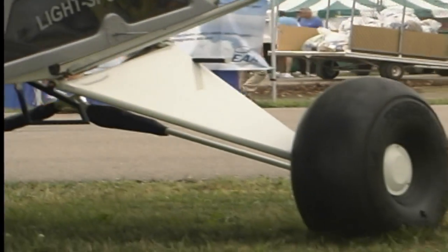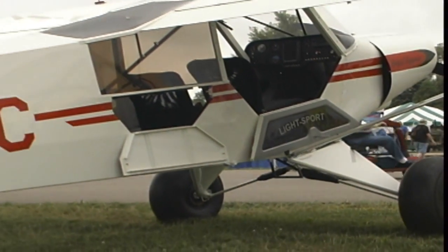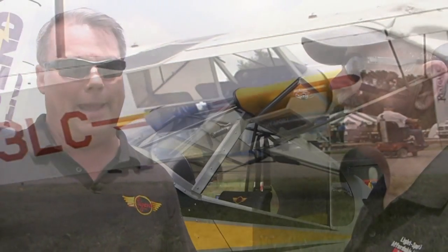The 180 horse would just give guys the bragging rights, and you could take off in about two plane lengths and climb out at 3,000 feet per minute if you want. As far as cruise, we had to pull the power back to 80 horsepower, and it flies about the same as the O233. It's mainly that takeoff advantage, but think about really short strips, or maybe you've got to go around, or maybe you just want to show off — you've got a lot of hoot in this airplane.